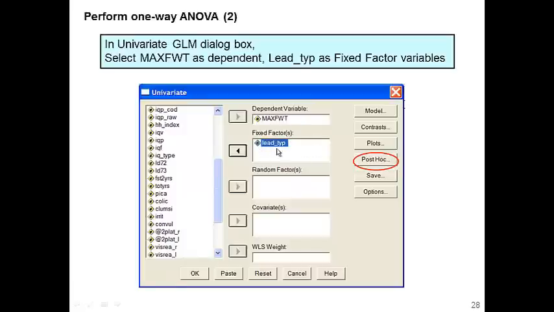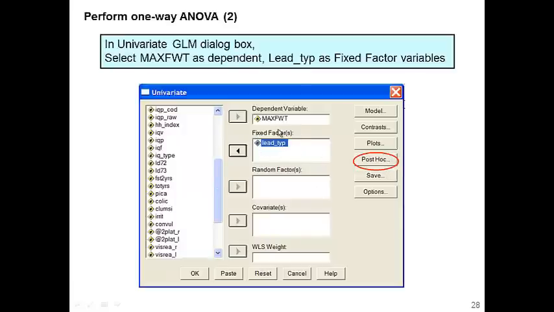We will talk more about what a factor is, what a covariate is, and what random factors are. For now, these three boxes are where you can put the independent variables, but today we put it under fixed factors.